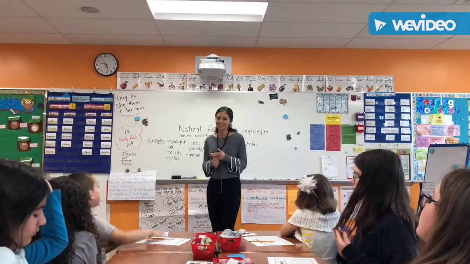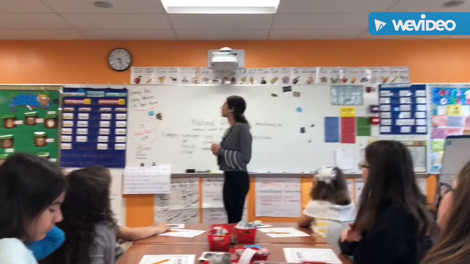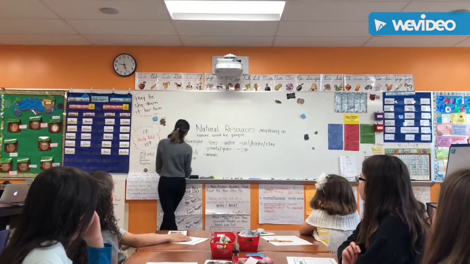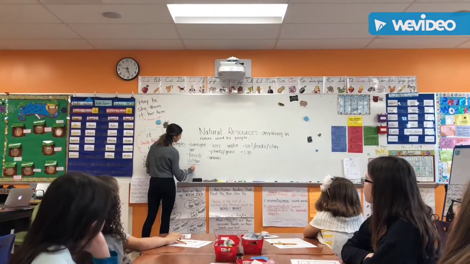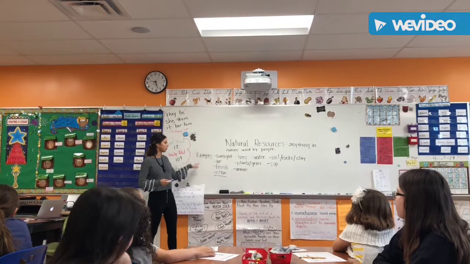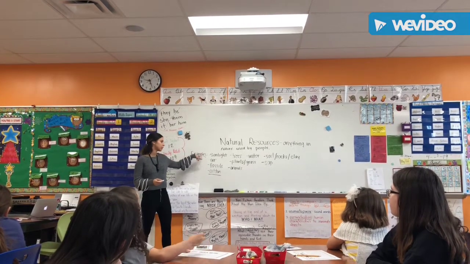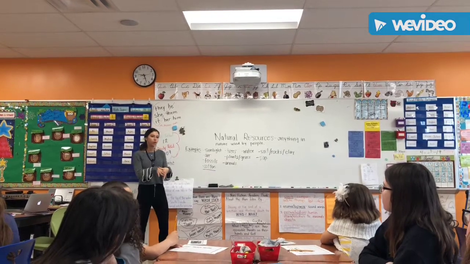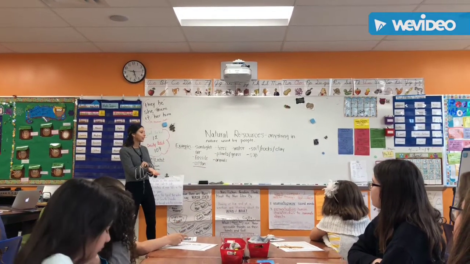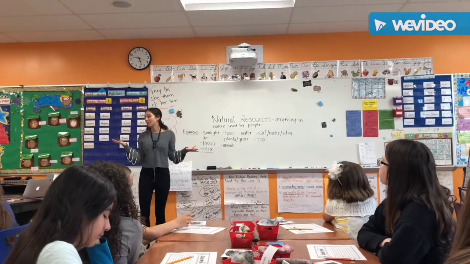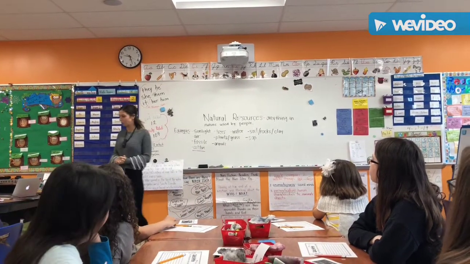Alright, Nelson? Clothes. Clothes, which remember we put down cotton, which is what a lot of our clothes are made out of. So that goes all the way back, and cotton is a plant. So you're kind of seeing how all of these natural resources are related to all of the clothes we wear, the food we eat, where we live, and all of this on the board. So great brainstorming, boys and girls.